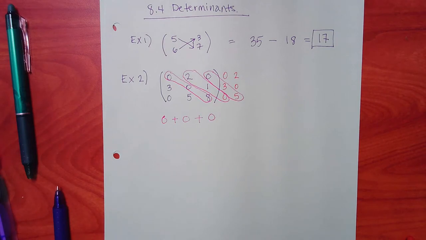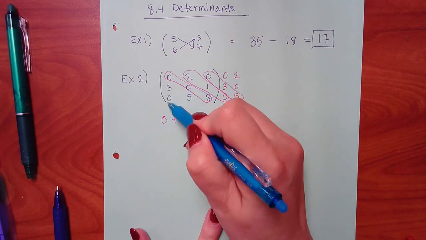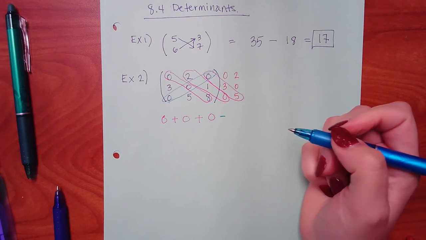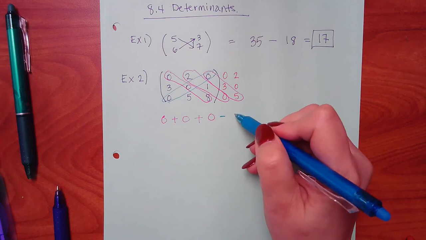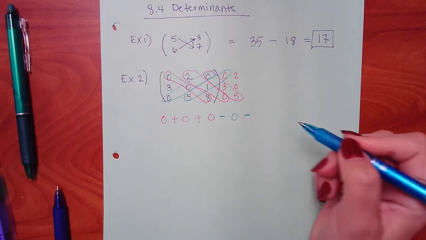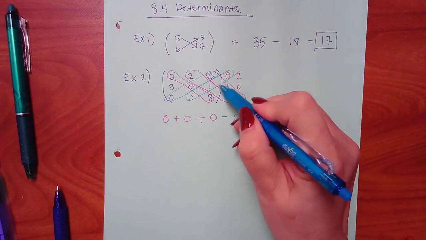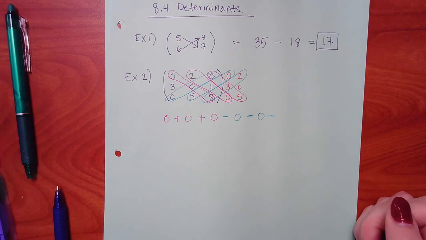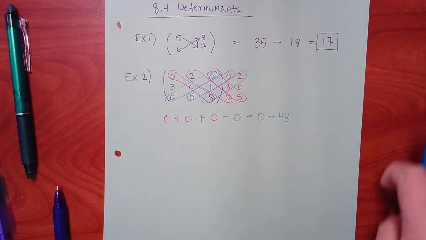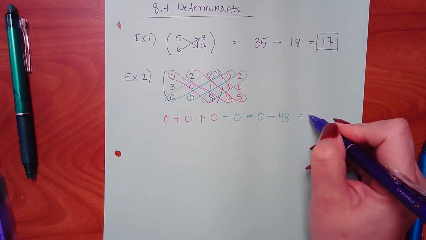Now, when I go in the other direction, you've got to start from the bottom. If I go in the other direction, I'm going this way now. I'm going to put a minus sign because these should all be the opposite. This is like what's going behind the minus, but it happens to just be 0 again. What about when I multiply all of these guys? It's behind the minus. Still a 0. Again, behind the last minus, what do we get? 48. Which means when I put all of that together, what do I end up with? Just a negative 48.